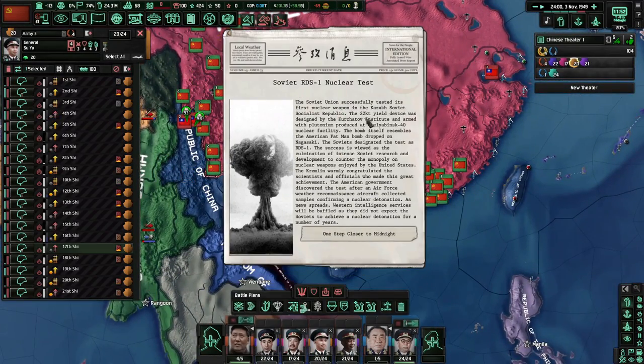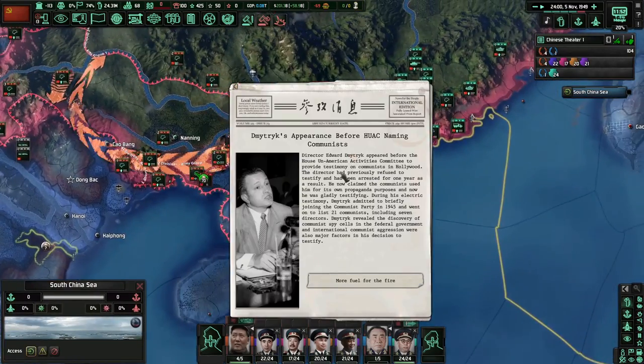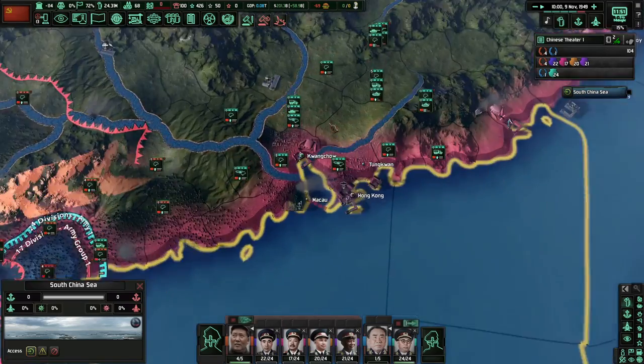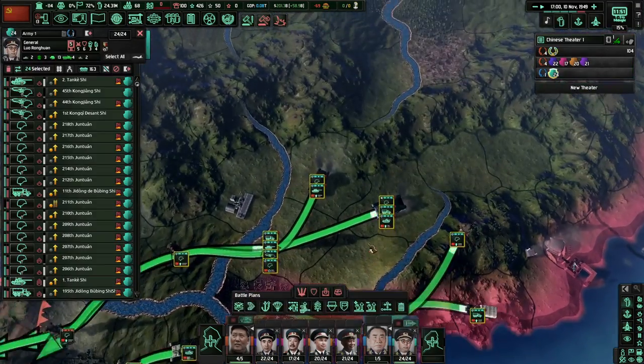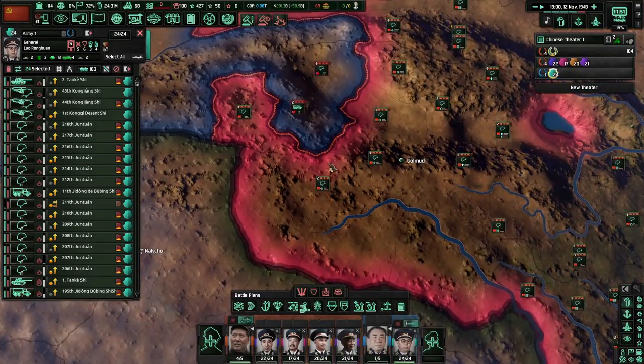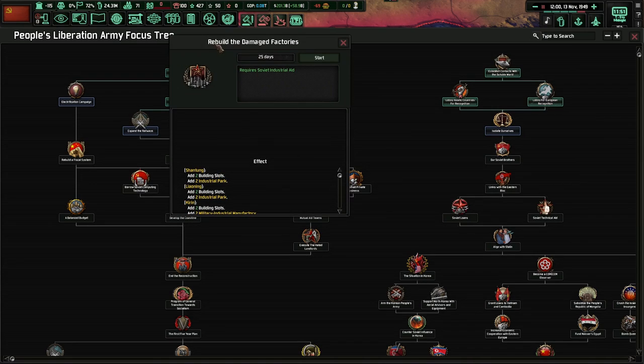Oh, the Soviet RDS-1 nuclear test. One step closer to midnight. Tick-tock. Dimitrik's appearance before HUAC naming communists. Yes. Oh, HUAC, House of Un-American Activities. You are not allowed to be a commie on this soil here. Prepare to be terminated. Soviet industrial aid. I love it.